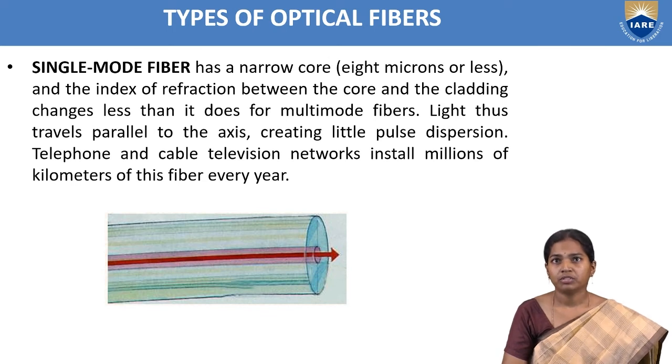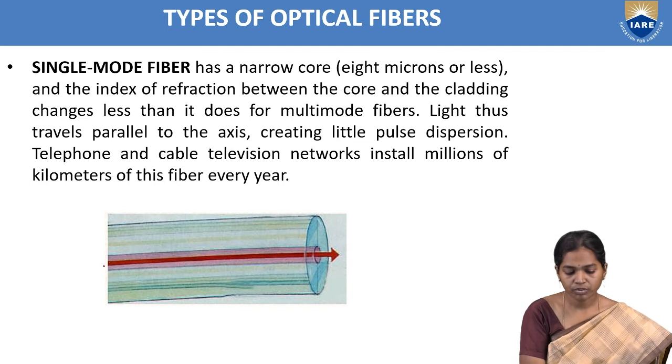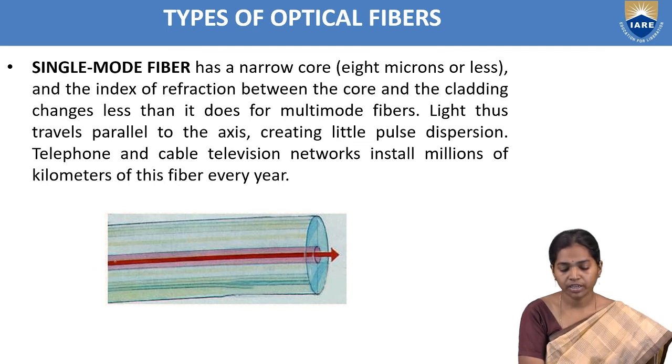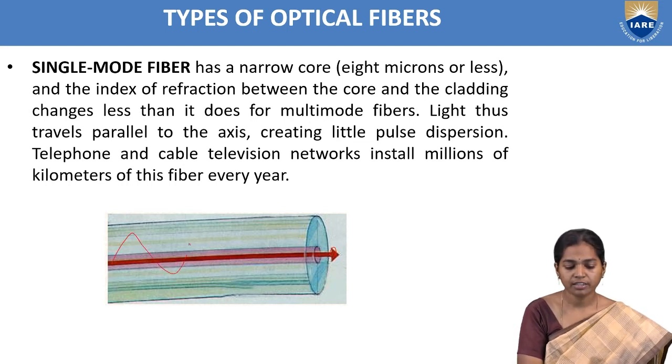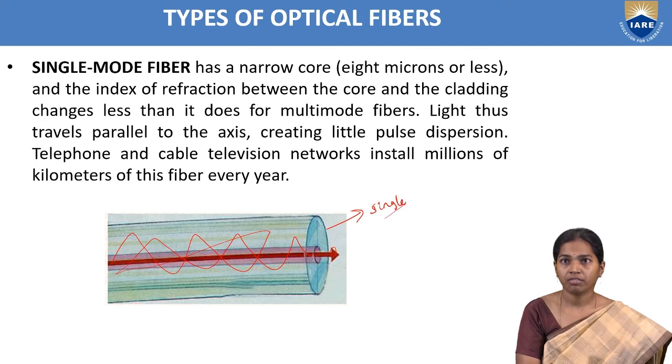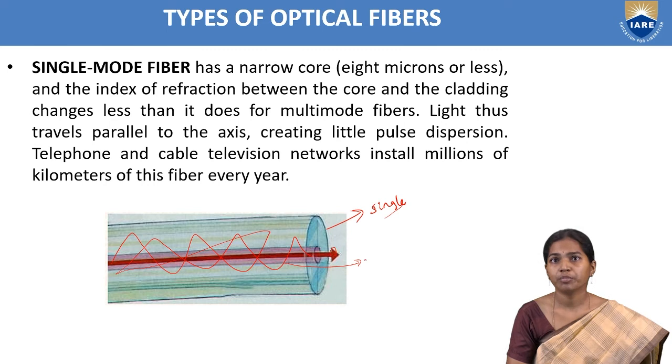Single mode fiber. In single mode fiber, there is only a single mode. The light is incident at the air-core interface and reaches only one mode. This is nothing but single mode fiber. Multi-mode means the light is transmitted in different modes of operation. It is called multi-mode. So this is single mode optical fiber, and the waves are like this. It is multi-mode optical fiber.